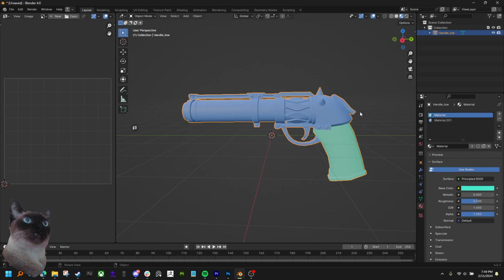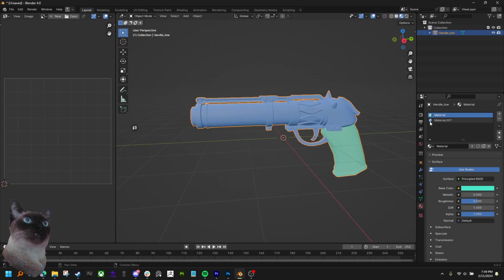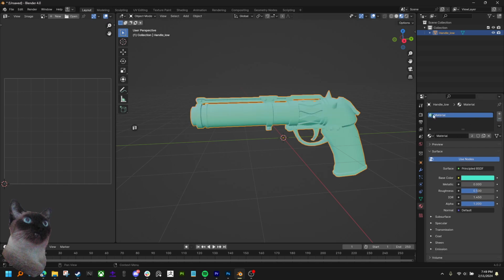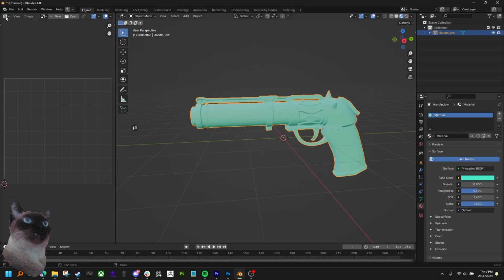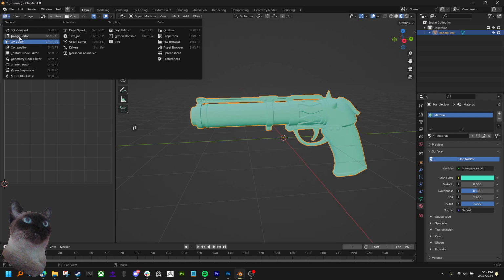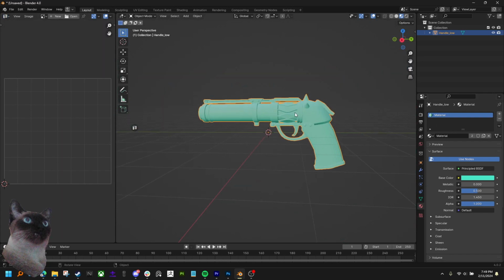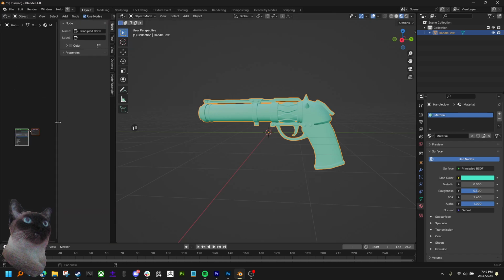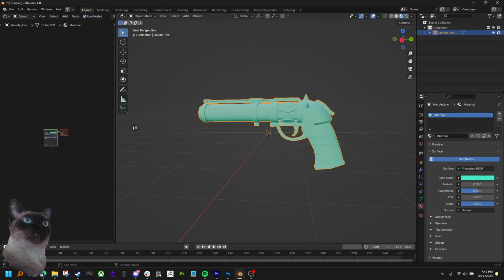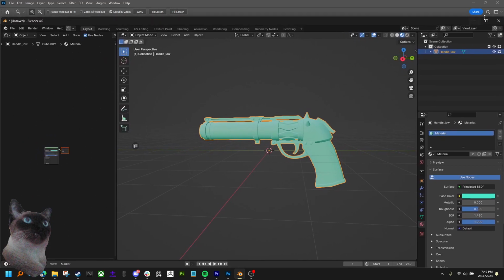Now we have two materials here, which is not very optimal, because when you feed it to your game engine, it would need these two materials. So our goal is to make this one material that's a very pretty color. We want this material to have all of the colors that we want. That's why we created our general atlas.